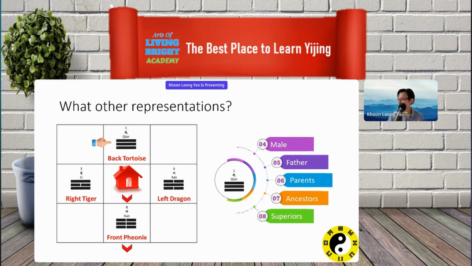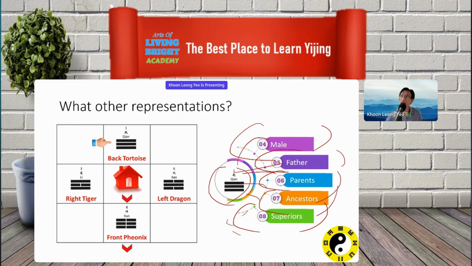Thank you, Fiona. Okay, so the 乾卦 not only can represent the posterity, not only that it can govern the status, it can also govern the longevity. It also governs the male part, the father, because 乾卦, the parents, your ancestor, okay, and your superior, if you're talking about workplace, right? So this is the earlier heavenly trigram profiling portion already. 乾卦, what can it mean? It can mean all these things. Right? So if your 乾卦 is nice, then the positive attributes of all these can show up. If it's lousy, then the negative attributes will show up also.